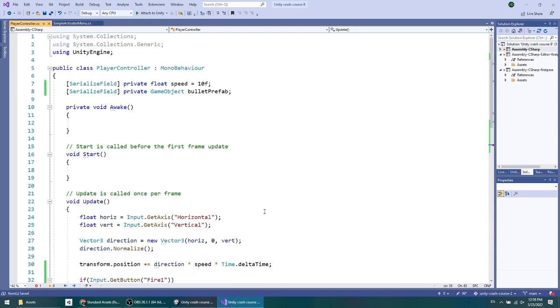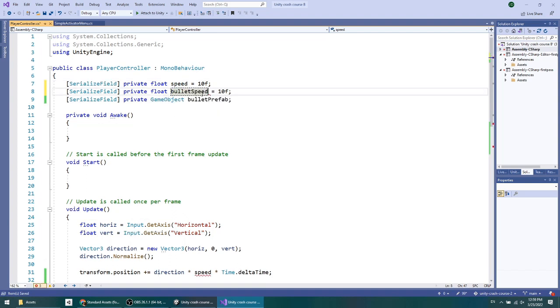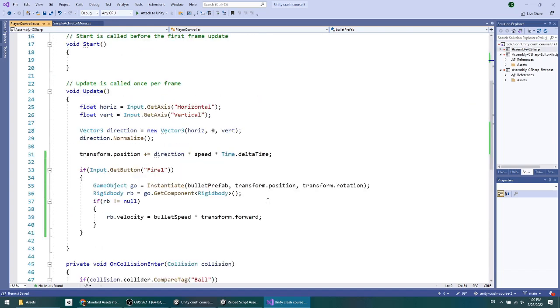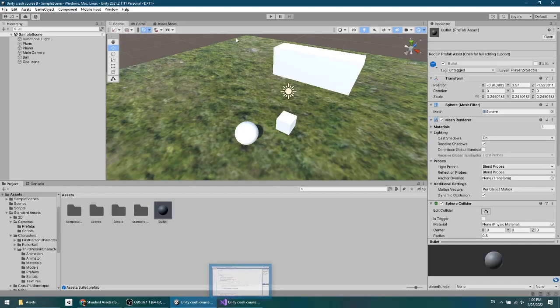So let's put this as a serialized parameter here. Bullet speed, and I'm going to make it like 100 or something. That should be fine. All right, so that should set our velocity. We'll be good to go.